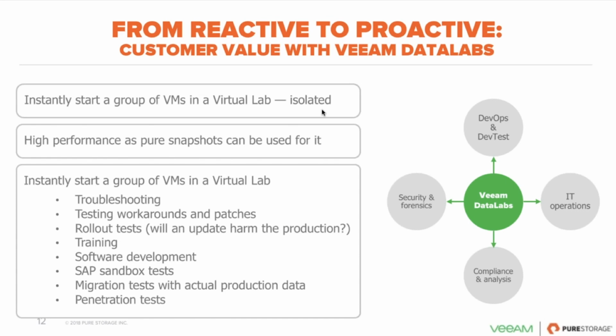So what are some of the things you can do with Veeam Data Lab? Very powerful. Actually, just recently, when we launched Update 4 of our 9.5 product, we introduced a couple of additional use cases in secure restore and staged restore. Staged restore essentially allows customers that need to be GDPR compliant the right to be forgotten. They can power on applications inside the data labs, perform a staged restore, and execute scripts against those applications to make sure that the customer's information is stripped out before it's actually restored back into production.